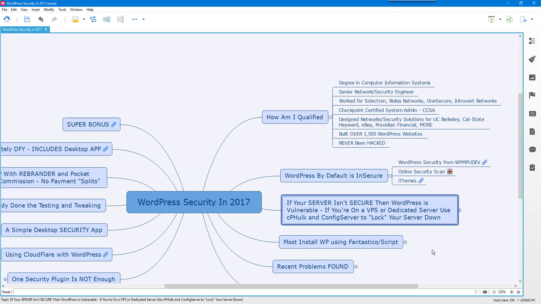And let me just clarify this for all of you that have a shared server. If you're on Bluehost, HostGator, even Namecheap, if you're on a shared server, your WordPress site is not secure. I don't care how many WordPress plugins, how tightly written that PHP code is, it's not secure, because here's the deal. If anybody on that shared server gets hacked, your site could be next. That's the problem with shared servers.